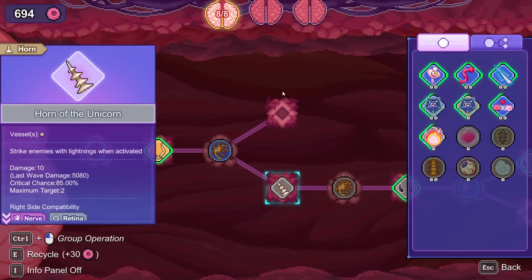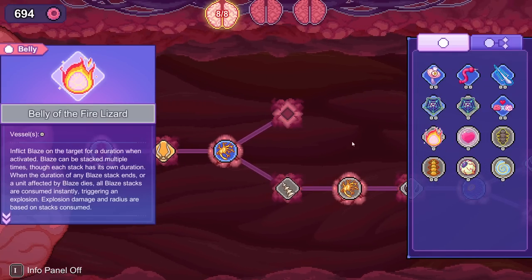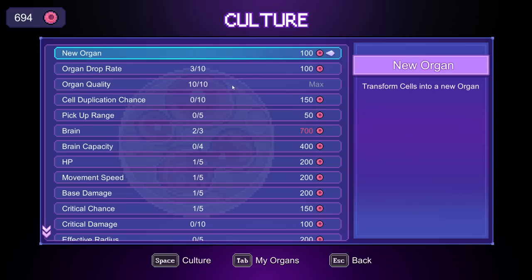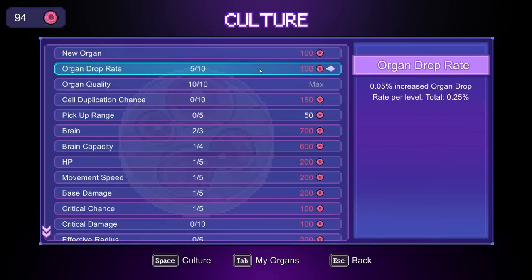That is my question. I could definitely put something here, like opponents burn. Yeah, and that's going to definitely help out with this here. It says hit debuffed opponents. Yeah, that's what we're going to do. So let's go with brain capacity. Here we go. And then let's continue with the organ drop rate.